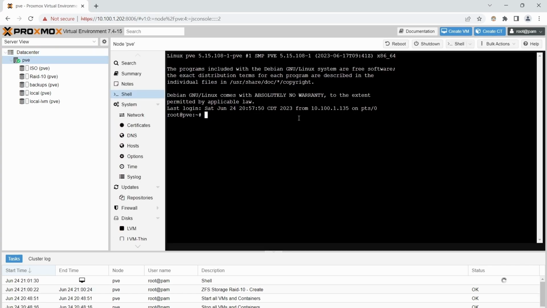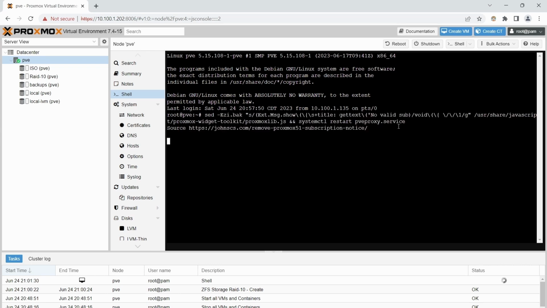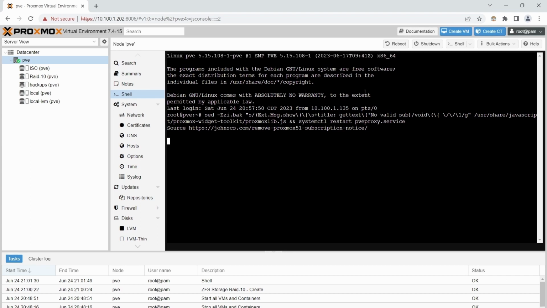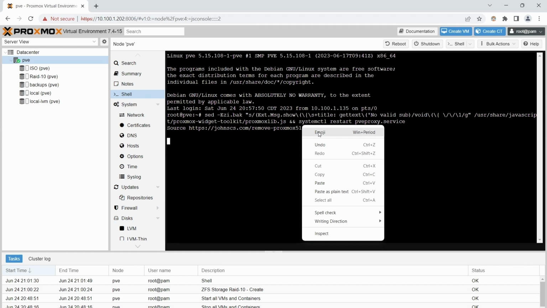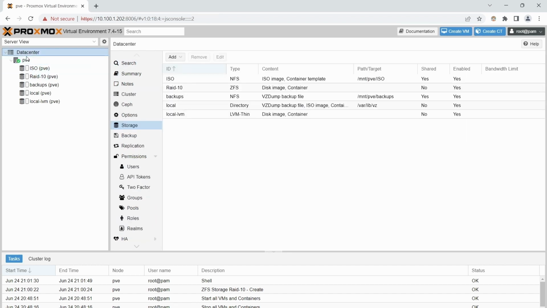I'm going to paste this in. This is actually going to get rid of that subscription note that comes up, that OK button at the beginning. I'm going to press enter if it'll take it. My Proxmox server just froze.